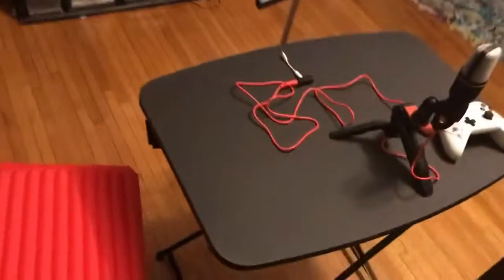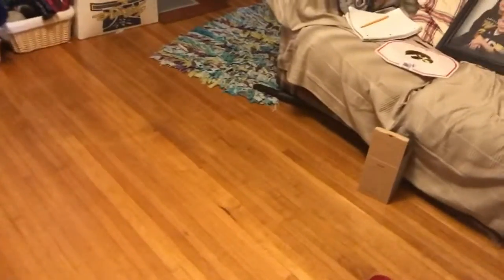As you guys just saw, the studio looks a whole lot better. So first of all, I'm gonna start with this stuff. Basically what this stuff does is it reduces the amount of echo in this room. And as you can tell from my past videos, there's been a whole lot of echo in the back because I just recorded my phone audio. So as you can tell, there's still a lot of this left.